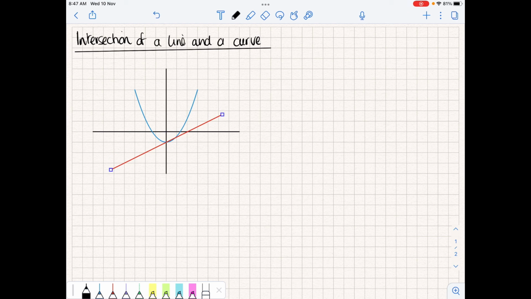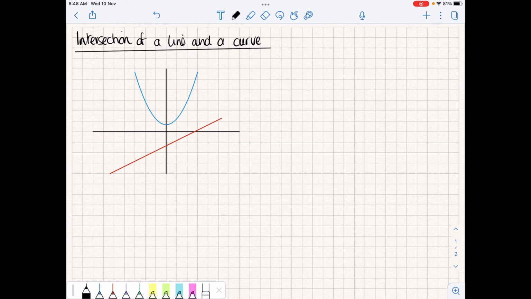So for instance, if we moved the straight line there and the quadratic over here, we now have one point of intersection, which we also call a tangent. And again, if we move the quadratic or the straight line, in this scenario we have no points of intersection, so they don't ever intersect each other.